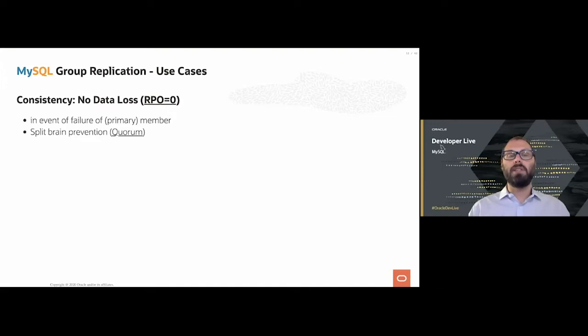The impact of this is, of course, that we cannot guarantee in all situations that the system will remain available for writes. In the event of having a two-member group, which we do not recommend, if there's a network partition between those two, when you calculate quorum, each network partition has 50% of the total available members, and that is not enough.